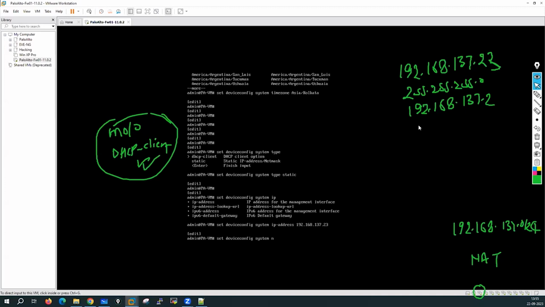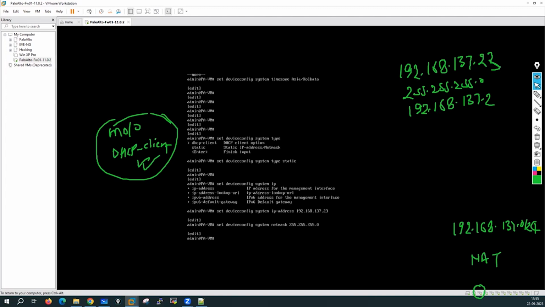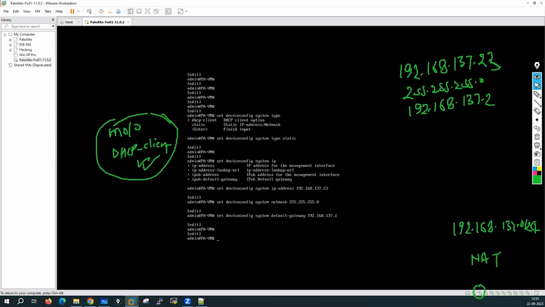Now let's configure the net mask, 255.255.255.0. Configure the default gateway, 192.168.137.2. So this is how we have to configure.